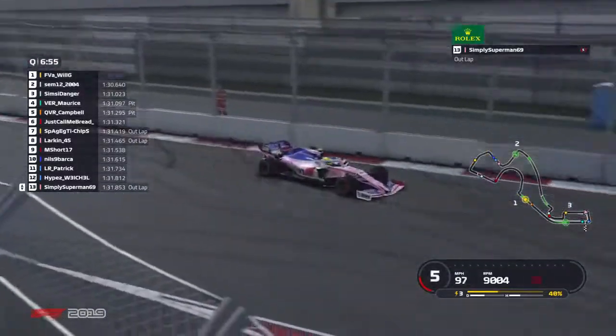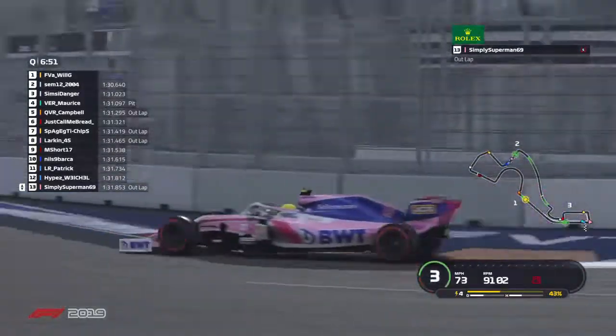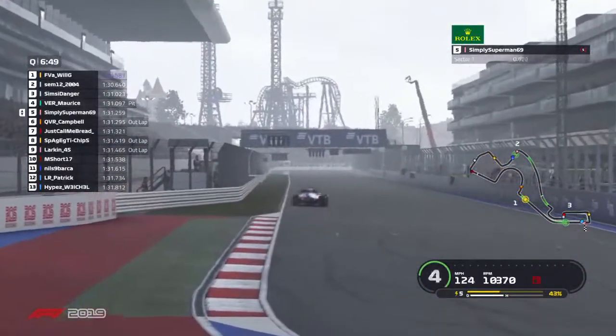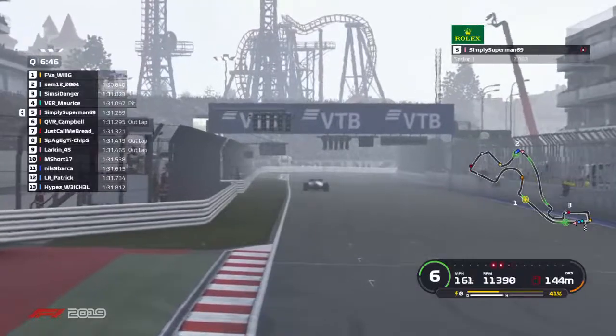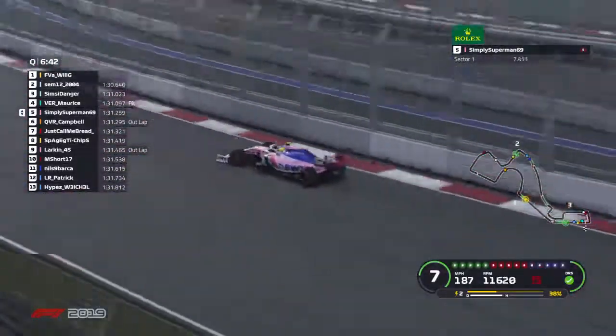Let's see if we'll see any team orders between any of the drivers, such as we saw last season at Belgium, where Simsy Danger moved out of the way on the exit of the final turn at Belgium, which sparked a lot of controversy within the drivers of Category 1.